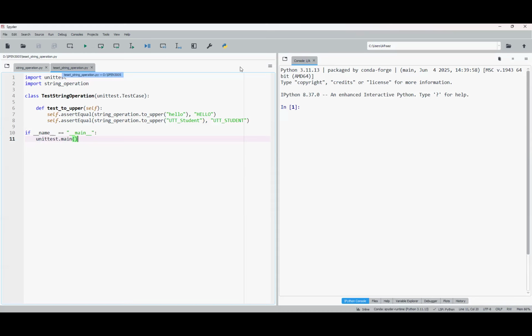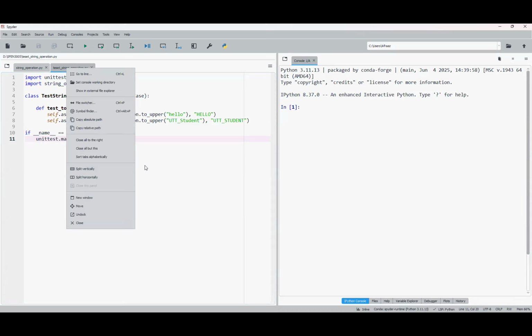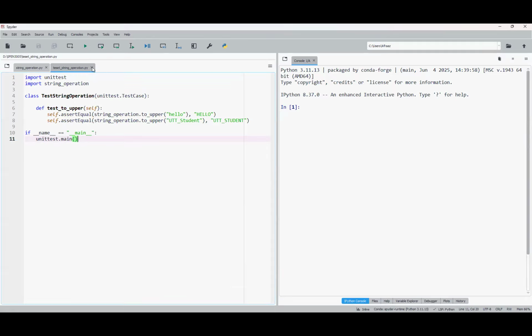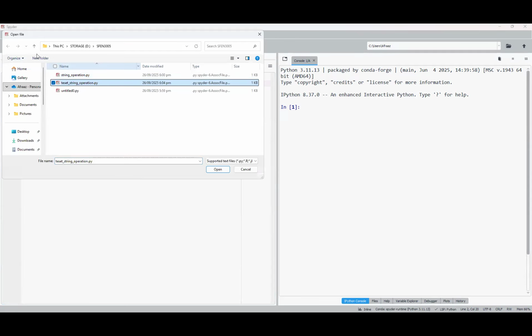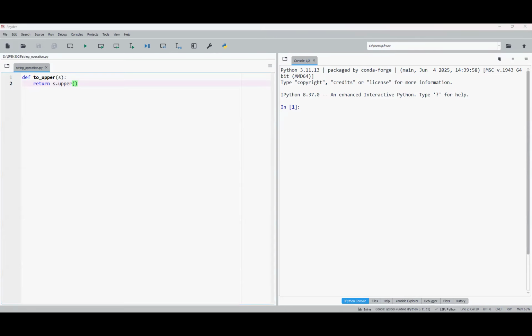This should be test. I just need to rename this file. I spelled test incorrectly.